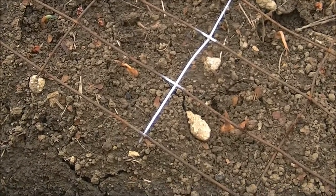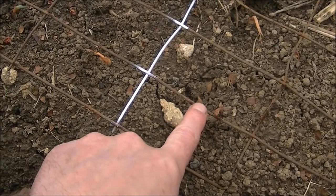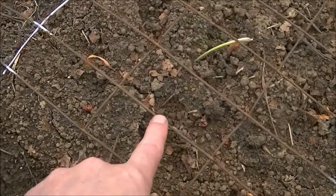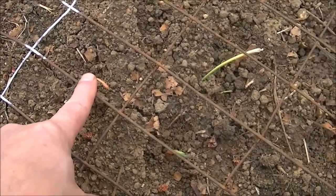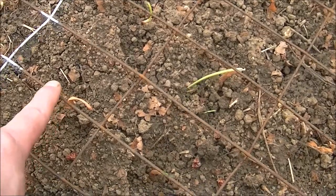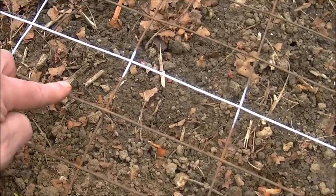And this is 4-inch spacing for the onions. Same spacing I use for the lettuce. One there, one there, one there, one there. And then that direction it skips a wire, so it goes here, here, here.